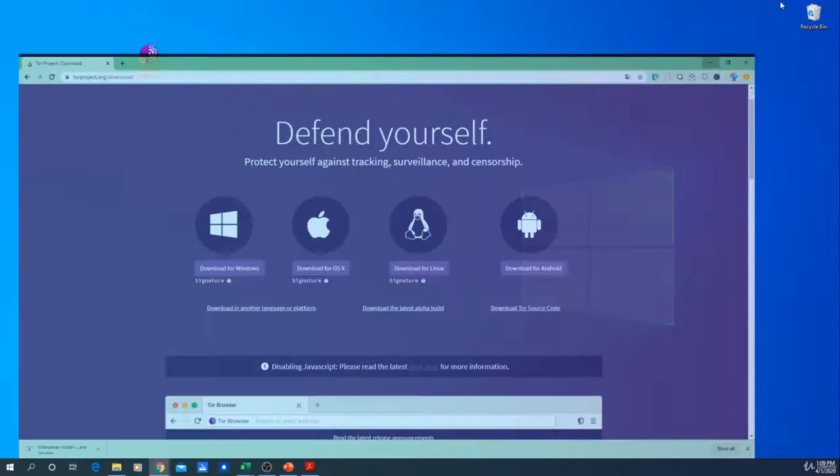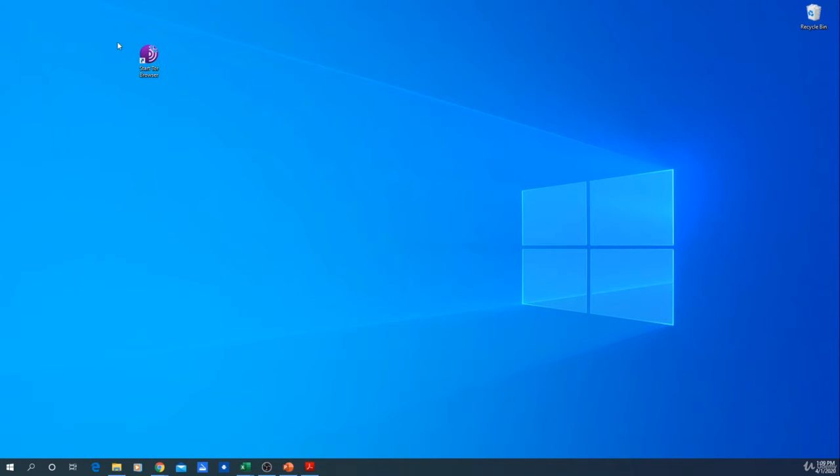When it's done, you should have a thing like this. You should have this tab that will appear, which is Start Tor Browser. You simply click on it. It's gonna load. You'll see it's a bit slower than the other browsers, but it's because you have add-ons on it that make it more secure. So you'll see maybe the first time that you download it, it's gonna take a bit more time.